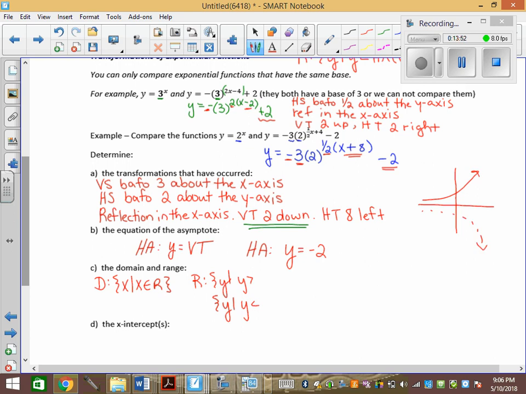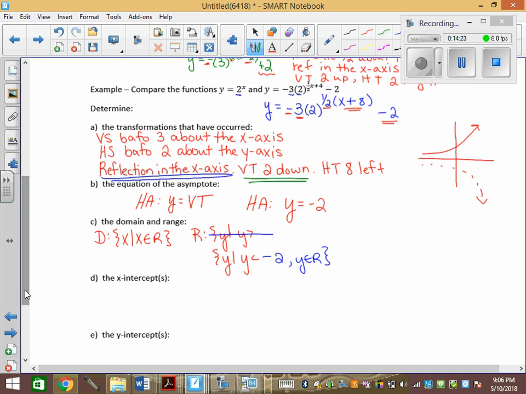So is this reflected in the x-axis? Yes. So because it has a reflection in the x-axis, it's not the greater than version, it's less than. And it's less than my vertical translation, which is negative 2, y ∈ R. Now we need to know these without just punching them into our calculator, because if we have a whole bunch of variables in the equation, you can't punch it in your calculator, so you need to know your stuff backwards and forwards. They want the x-intercept of the new graph.